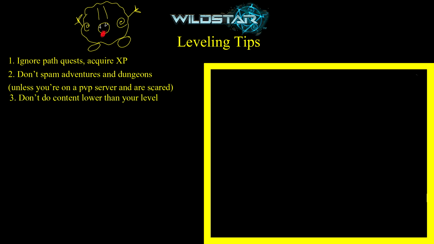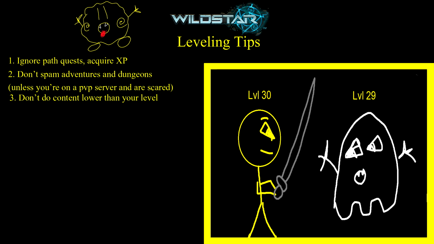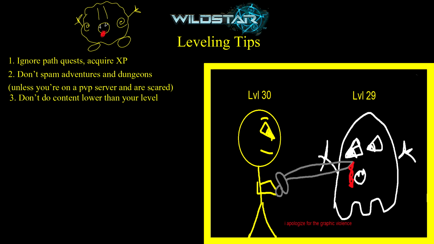Number 3, never, and this is the absolute most important tip, never do quests or kill monsters below your level. The diminishing returns on experience are not forgiving in Wildstar, so your goal should be to keep doing quests and killing baddies that are always higher level than you. Most players would even recommend completely skipping starter zones just to grind mobs 5 levels higher.